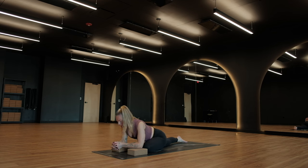Acknowledge the uniqueness and the nuance right to left side. And notice if it needs anything different so that it feels the same. Honor your body now. Get in tune with it now for what it is right now. Not for what it was capable of yesterday or a few minutes ago or a week ago. Right now.